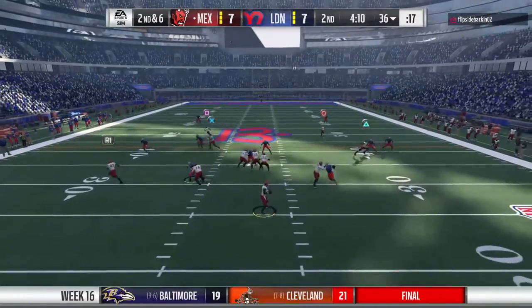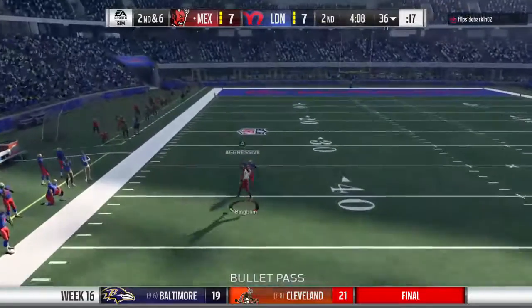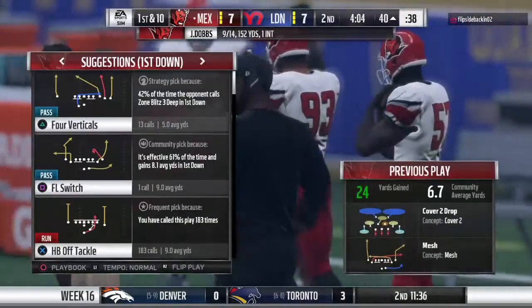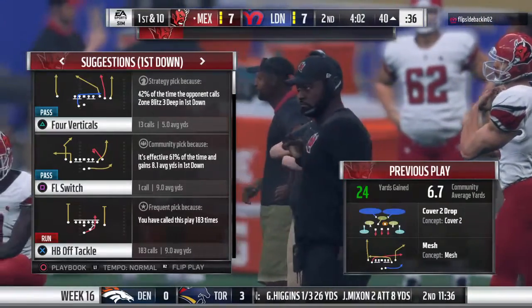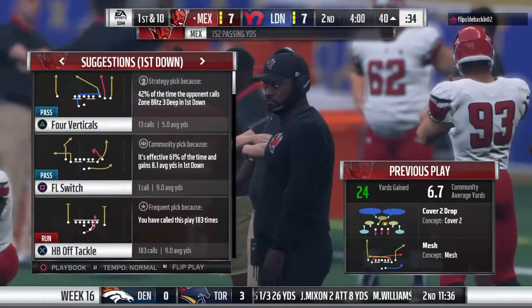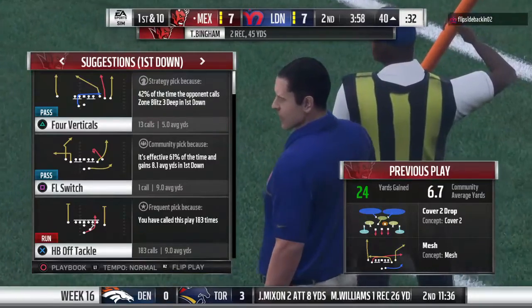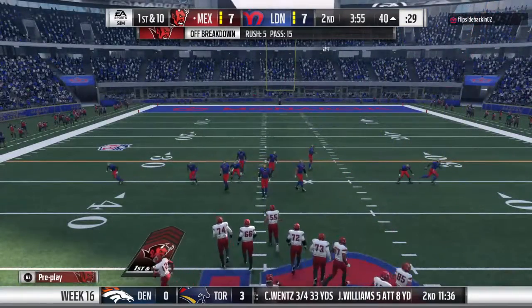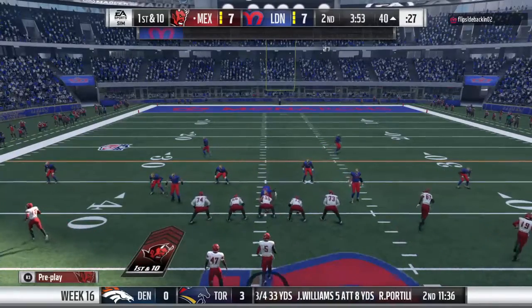Out of the gun, Dobbs. And he takes this one all the way across midfield into enemy territory down to the 40-yard line. That one goes for 24 yards. Clock running, under 4 to play now as they come up on 1st and 10. That's speed, boy.